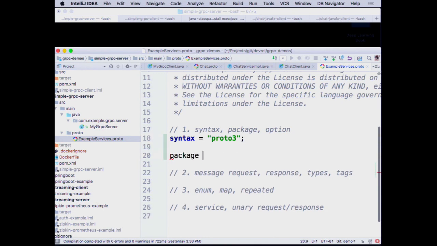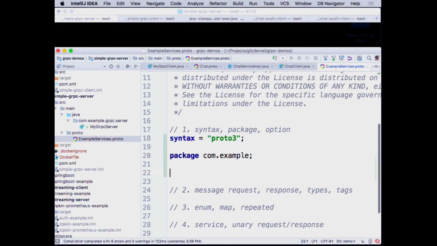Just like in Java, you have the concept of packages. Same thing in gRPC. In fact, whatever we specify as a package here will ultimately be generated into the corresponding package in Java. So here I can say package example. There will be a compiler, what we call a proto compiler, or protogen, or a generator. It has many, many different names. What it does is take this proto file and convert it into the target language. When it does this generation, you can set a few different options when you generate the target language artifacts.